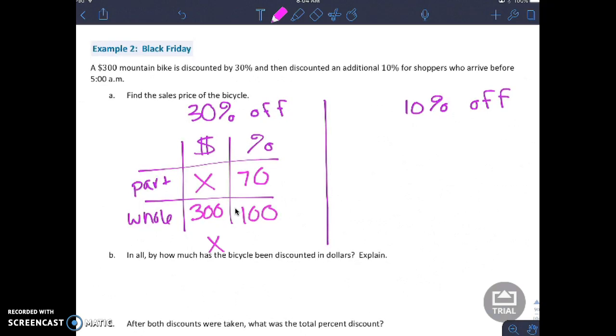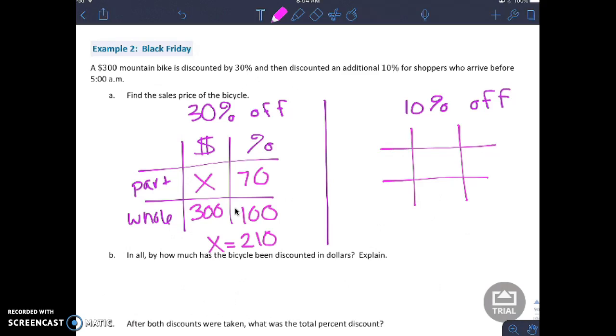All right, back from the pause, you should have got an X equals 210. That's what you get when you solve that proportion. If you solved it with a 30 in this spot, then you would have gotten $90, and you would have done 300 minus 90 equals 210. Either way, you're ending up with 210. So that's after the 30%. Now we need to take 10% off of that. So please set up your tic-tac-toe box in the 10% off column. You're using the 210 now, not the 300. Pause and come back when your proportion is set up.